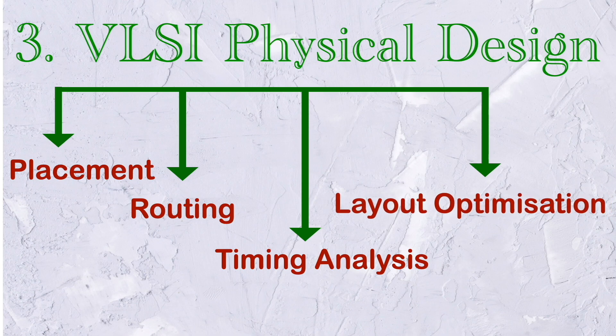The last one is layout optimization, which basically means improving physical design in terms of PPA. AI algorithms can be used in solving or reducing effort for associated physical design problems such as signal integrity, congestion, and power consumption.